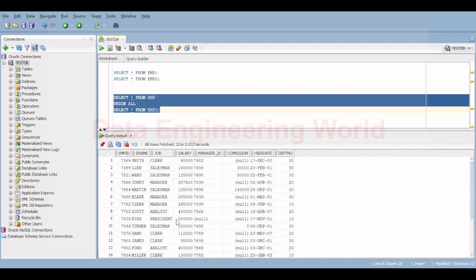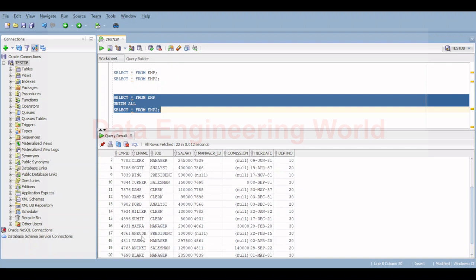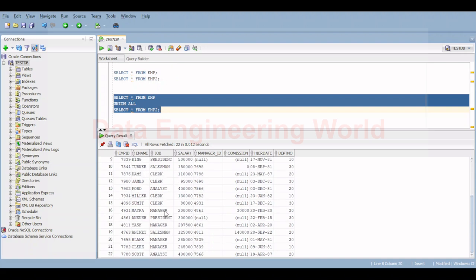If you notice, we have got a total of 22 records in the output, because we had 14 records in the employee table and 8 records in the employee 2 table.